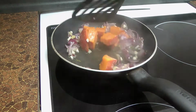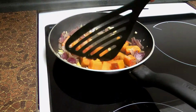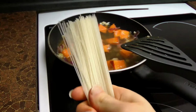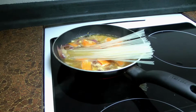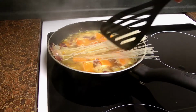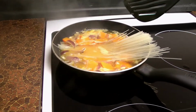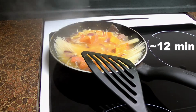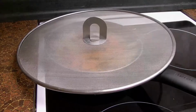I also found some frozen pumpkin in my freezer, so I added that. You can add any veggies of your choice here, that's the cool thing. So zucchini or spinach works, really everything. Now add a lot more water and the rice/glass noodles that I announced already. Let all of that simmer for around 12 minutes, maybe cover it with a lid. This is a one-pot recipe, so it's all made in one pot. So easy and lazy, I love it.